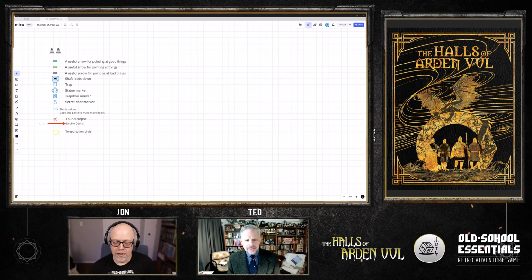And I know a lot of people too might get shy about it because they feel like, I don't have any artistic skill, I can't draw. It doesn't matter. It doesn't matter. Like I have zero, and when I'm a player in OSE games, I do my own mapping, and it's fine. And Ted has artistic skill, and Ted is also a stickler for detail as well.